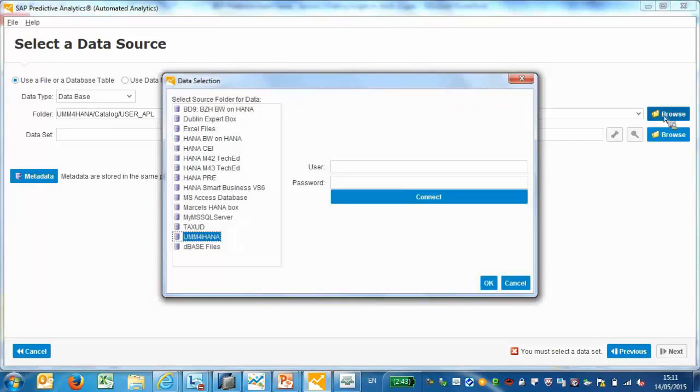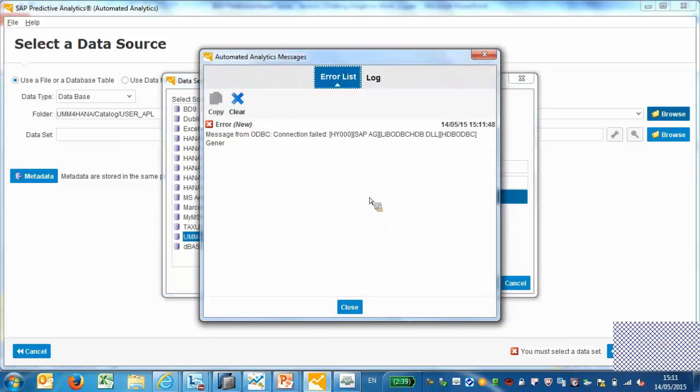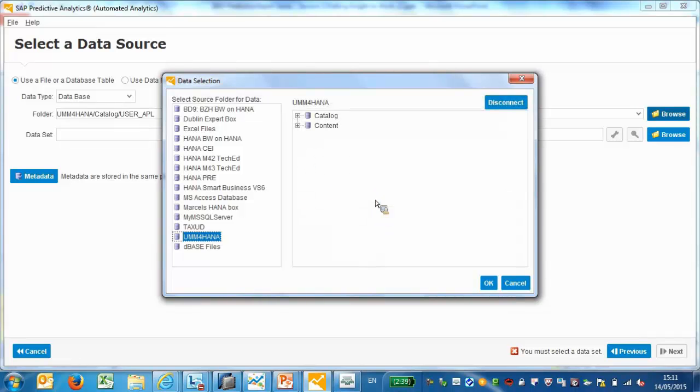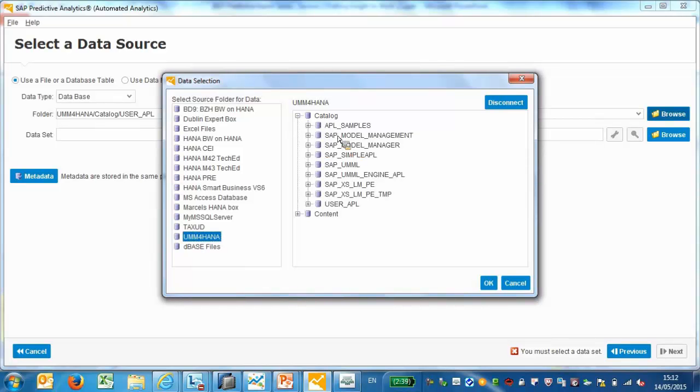As you can see here, once I go to log in, it has all of the HANA systems available in my landscape. Obviously I work for SAP, so you can see I've got quite a lot of systems. What we're going to do is just log in now. It's going to connect me to all the data sources that are available in my HANA system. With the current version, that could be both HANA views or HANA tables, and we can pull them into our predictive model.